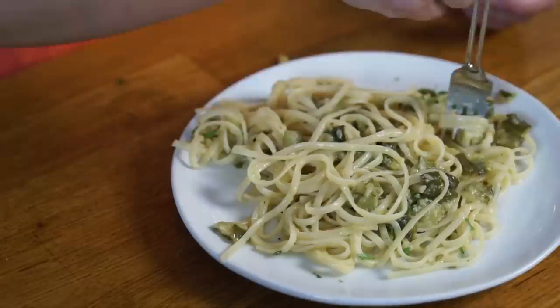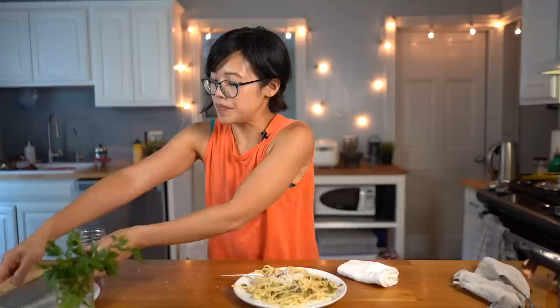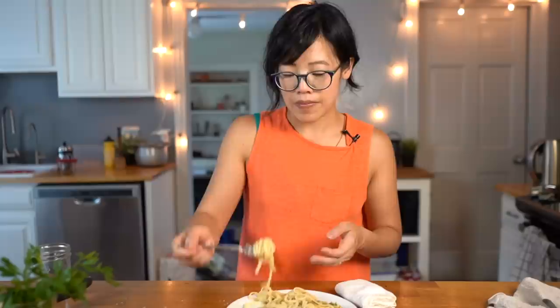Mm-hmm. That's pretty stinking delicious. Mm-hmm. I'm gonna have some more. I'm gonna add a little more cheese. Yep, I'm just gonna have another bite. Itadakimasu.